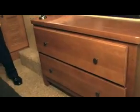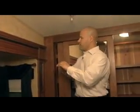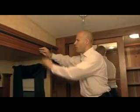Tons of storage space. Another thing, too, Scott, I wanted to point this out down there when we were in the living room, but I can point it out here. All their slide fascias on the Jayco Pinnacle are all solid wood. Why that's important is because most of the other brands, folks, you go out there, you tap on the Montana, or you tap on them, you got like a styrofoam. It's ridiculous. They make like foam wood or fake-looking wood stuff. It's just so cheap. With Jayco, they're using all solid wood. So this is the highest end that you can find.